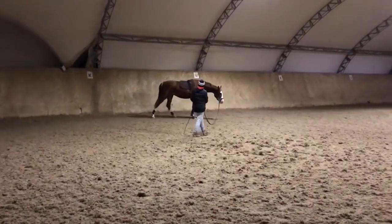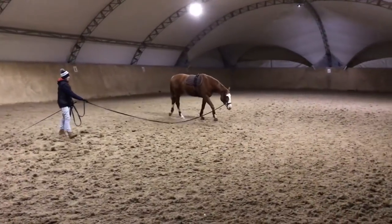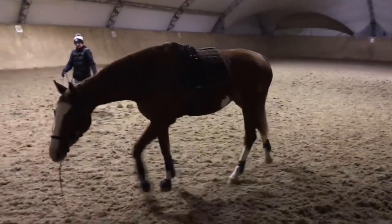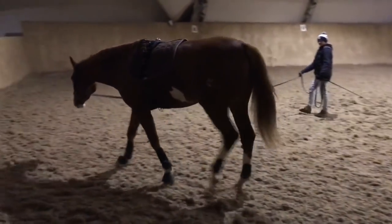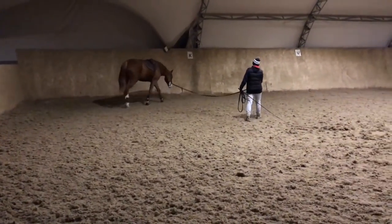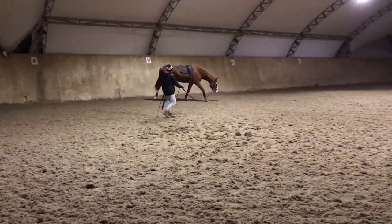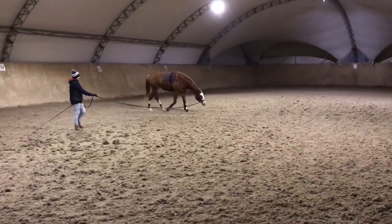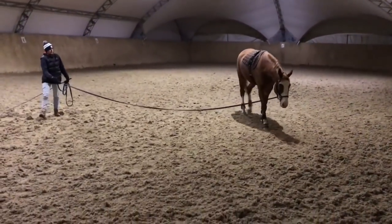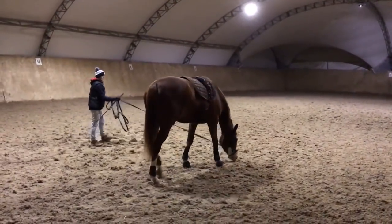I like how you handle it here when she got a little anxious — you just brought her back to the walk. You can see this developing idea of slow control. Many people today spend very little time walking horses; they think you need to get right into trotting and cantering every day. But as trainers — and if you are a rider, as far as I'm concerned, you are a trainer — you're training the horse every time you get on it to do something, or untraining it in the case of bad riders, or even creating real problems by trying to force them.